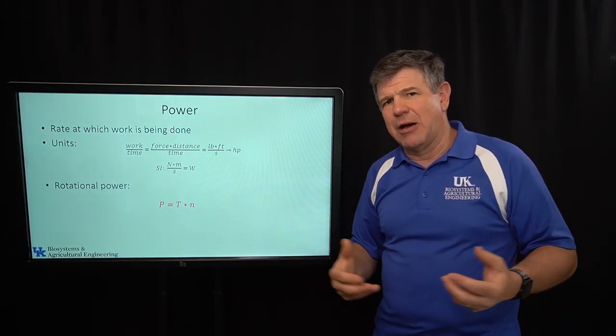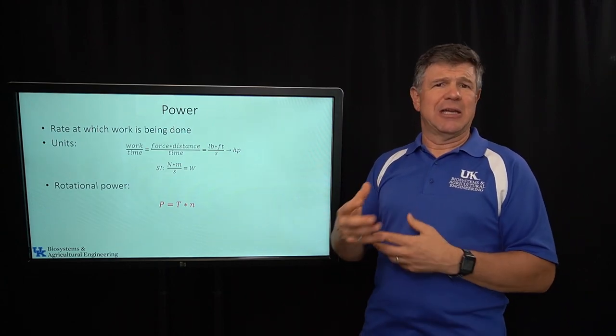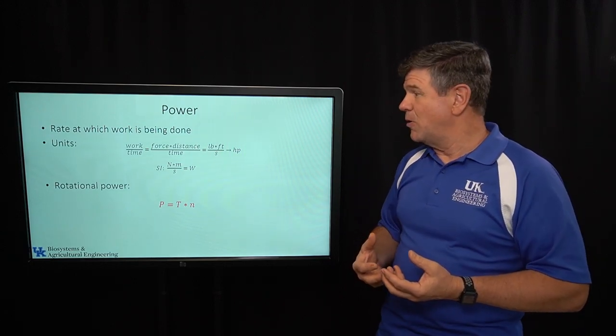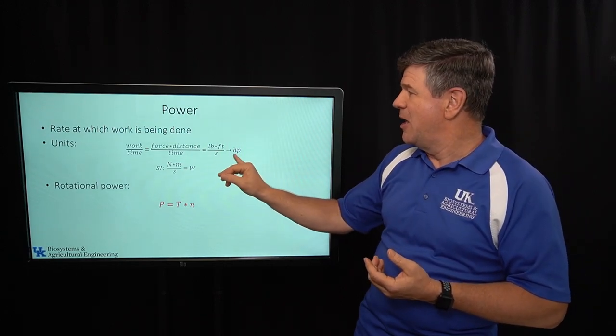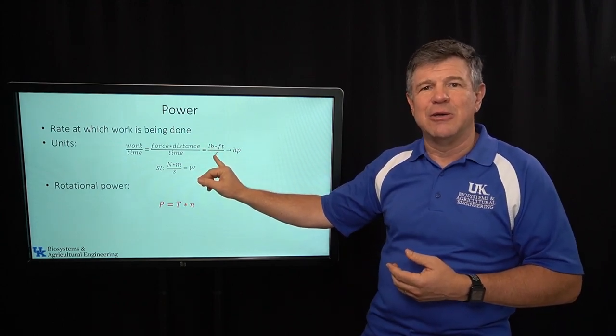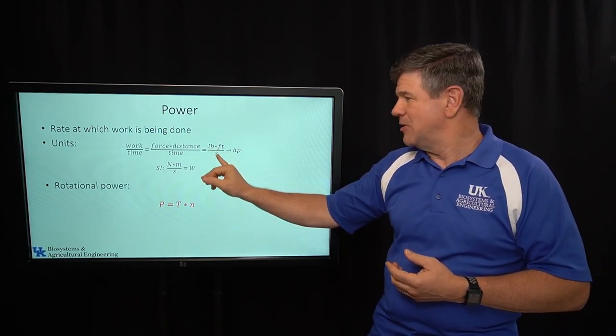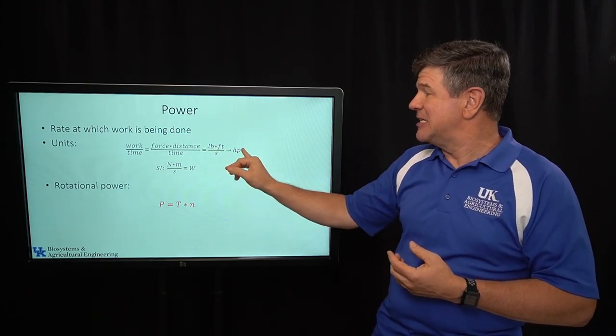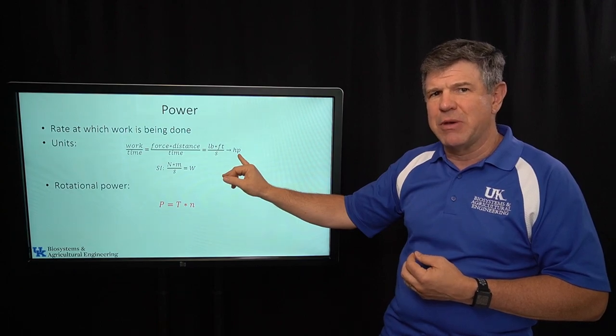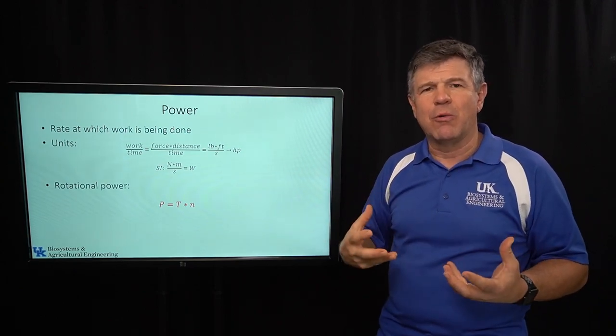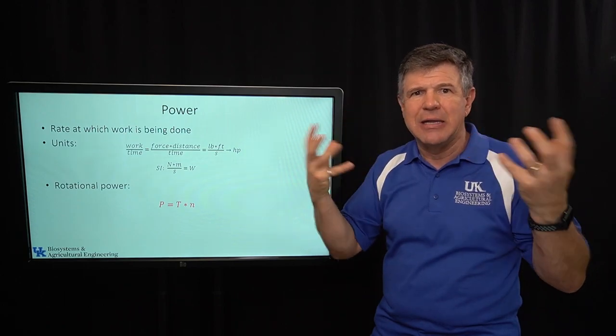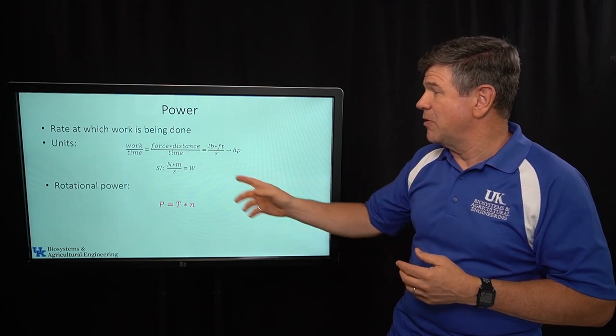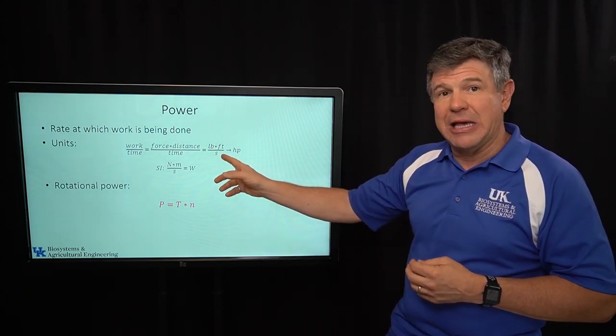Now when we talk about engine output, we don't say how many foot-pounds per second did that engine produce? No. What we're commonly used to hearing is horsepower. And we'll see that a horsepower is directly related to a pound-foot per second. There's a conversion factor there. But essentially, a foot-pound per second is the fundamental unit, the fundamental component of a horsepower, of what one horsepower is. And that we have some idea of what that horsepower output of an engine is. So that's what power is.